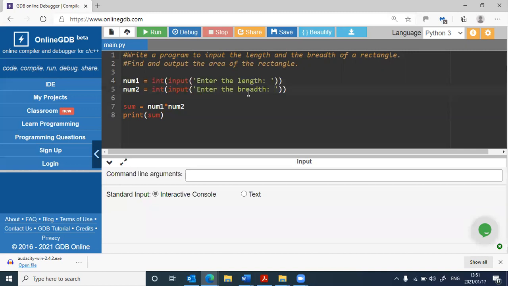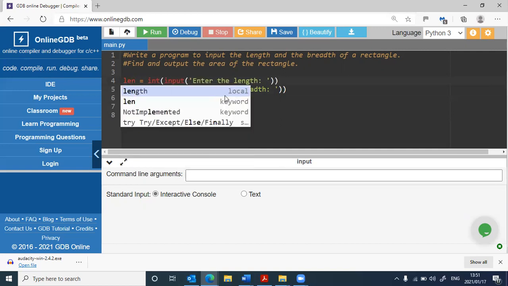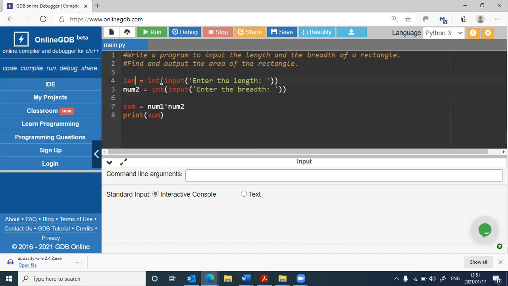Now, from a programming point of view, we are inputting the length and we're storing it in a variable called num1. Although it works, num1 is not very meaningful. I would have preferred storing it in a variable called len or length, something that's meaningful in terms of what the input is doing. So here we are inputting the length, and I would prefer to store it in a variable called len.